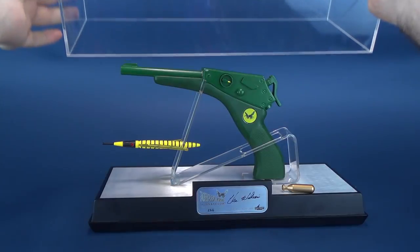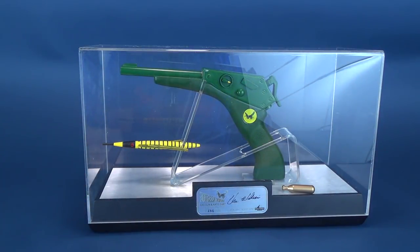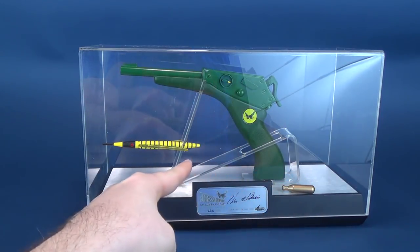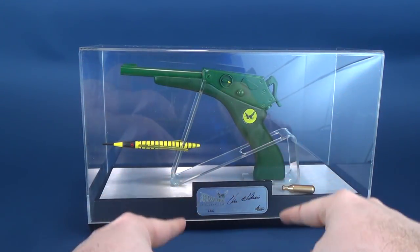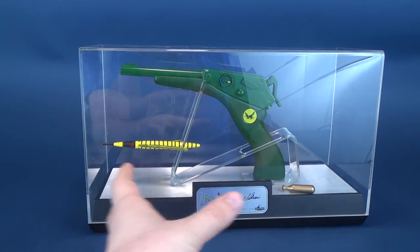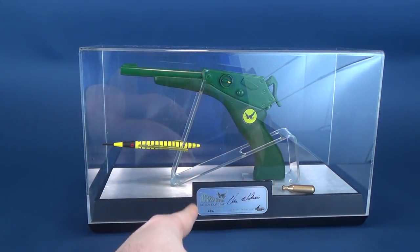And then for finishing touches, you can take the top of the case and very carefully slide it over top until it connects to the bottom of the base. I like that. One thing I do like that Factory Entertainment has done is they put it over top of the front placard, as opposed to having this a separate piece, or this being cut out so that the lid goes over top and this is still open. It keeps this sort of out of the way of the elements. It means less likely that you're going to have to dust the front placard, and you certainly don't want to damage the autograph in the process. So I'm glad that the case slides over top of it and slides over top of this as well.